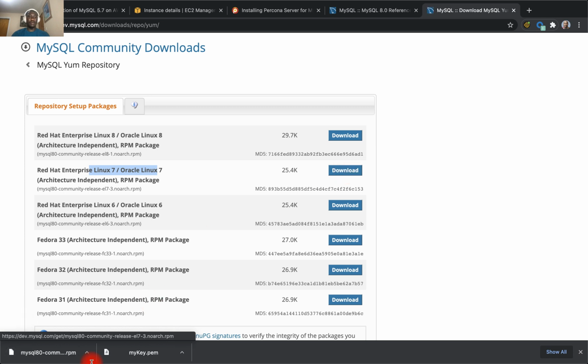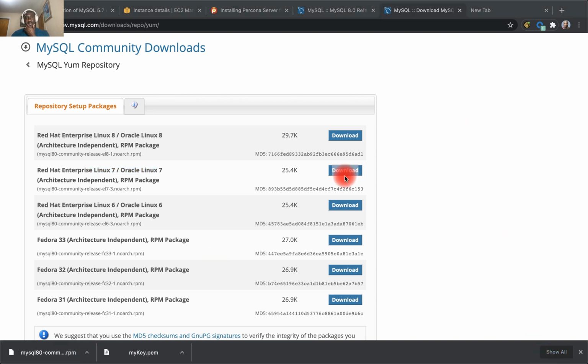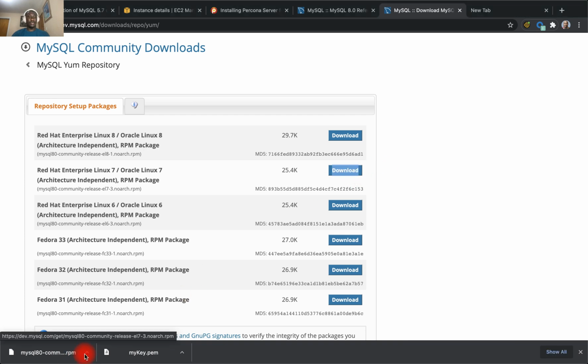In my case, the download just starts automatically, which won't be your case. So let's go ahead and click on downloads. In my case, I'm already signed up with Oracle. So if I click on download, you can see right here, it will download the MySQL RPM for me. What I'm looking for is the link.